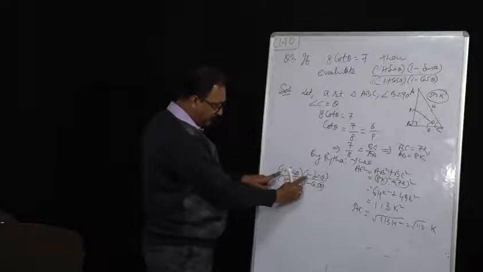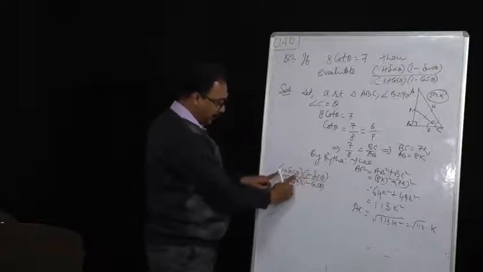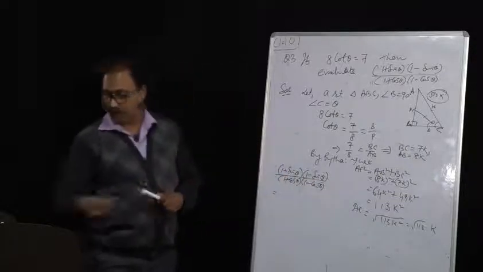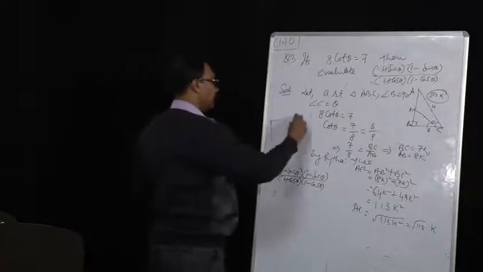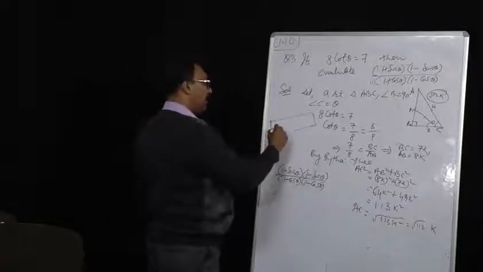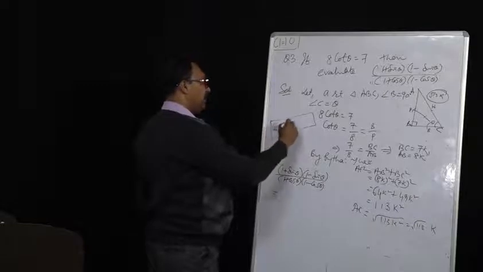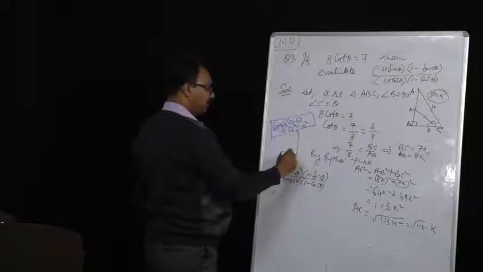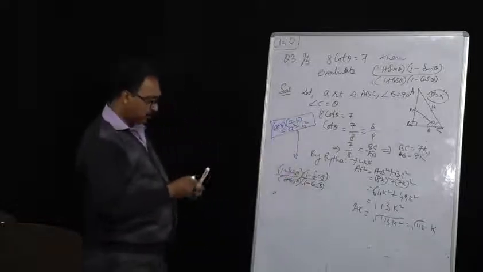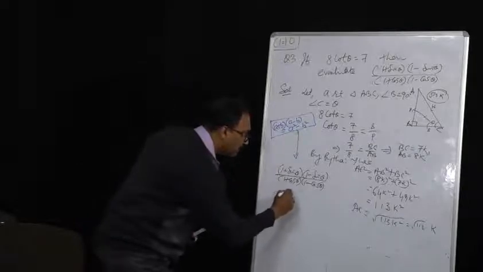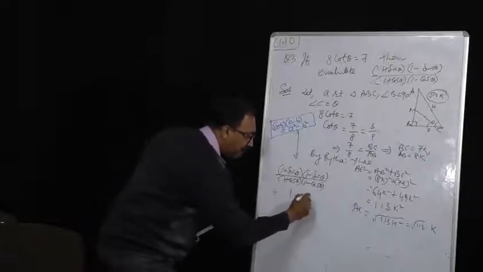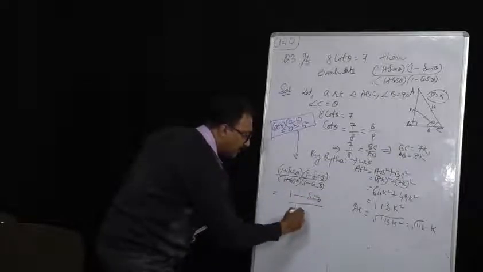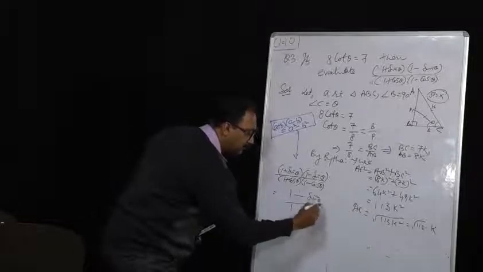So if I consider this is A, this is B. So A plus B, A minus B, like down also. So what is the formula of A plus B into A minus B? Look at this. This is the algebraic formula. A plus B into A minus B is equal to A square minus B square. So this formula we have to apply here. So we can say 1 square is 1 minus sine square theta, and here 1 square is 1 minus cos square theta.